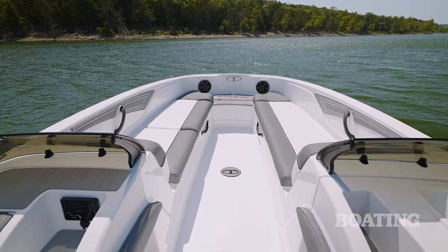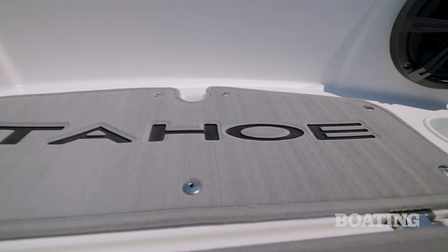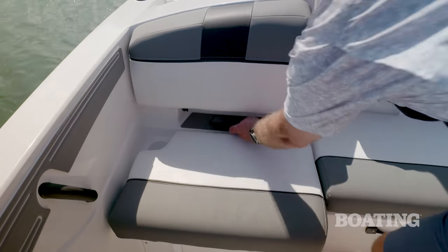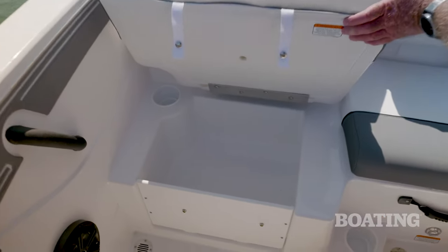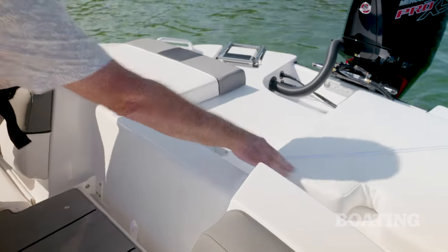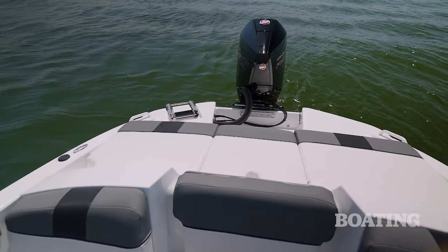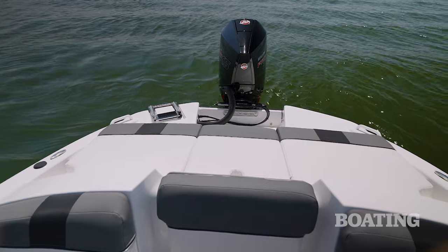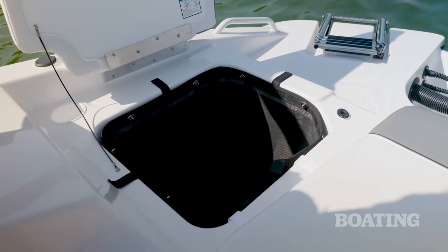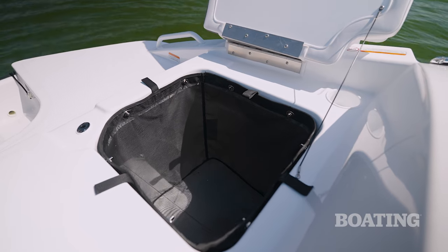There's a padded step forward which gives you an easy place to board from the dock, and underneath it is an anchor locker set up for a fluke anchor. The wide bench seat features a padded area behind to tuck your cell phone, storage underneath the seat cushions, and a fold-down center seat that serves as a boarding step. Fold back the center cushion and you can go all the way to the transom platform without stepping on upholstery. On the transom platform you've got a large area to get ready for water sports and a four-step boarding ladder. On the outside cushions, lift them up and it gives you access to a large storage compartment with mesh bags that lift out so you can carry beach towels and life jackets back to the cabin.